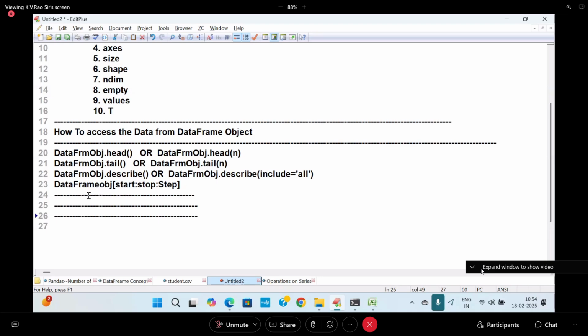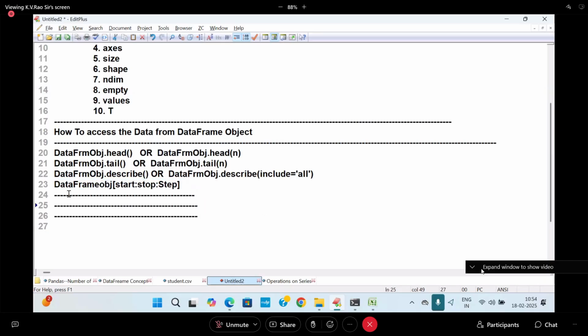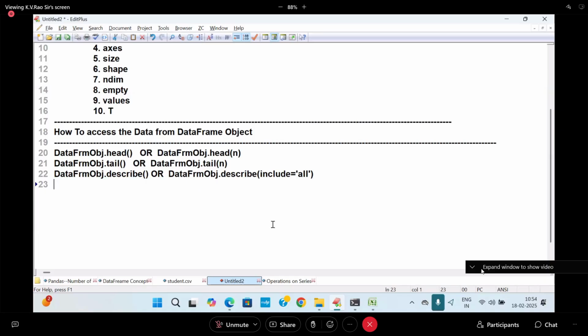So in tomorrow's session, I will go for writing because I don't want to rush over it now, because all these things you will apply on our project, where I'm going to use EDA projects. They are called ETL projects, we can call them. This syntax I'll tell you in the next class. We learned up to accessing the data, which will be continued tomorrow also. Tomorrow don't miss it. I'm going to talk about LOC and ILOC also. I'm going to explain LOC and ILOC. Very important.